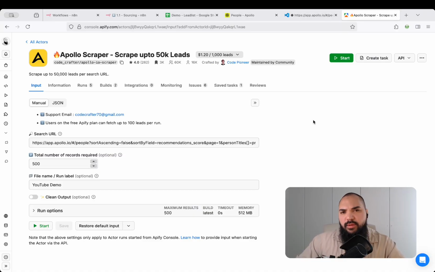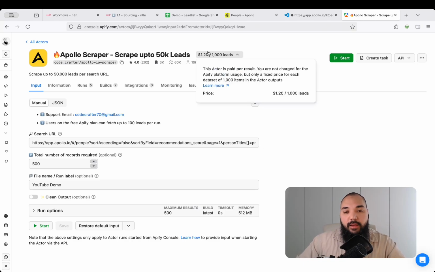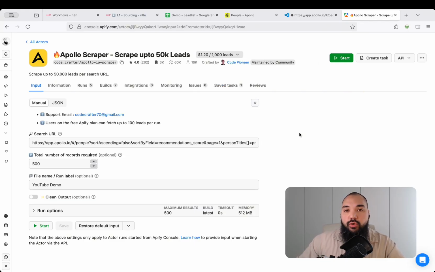And it starts with, I believe, $39 in the starter plan. But these $39 will be available to you as credits, so you can invest them into not only Apollo scrapers, but also into any scraper you would like. Many of them have a pay-per-use or pay-per-result pricing plan, so you will basically be able to use your $39 on the starter plan as credits.